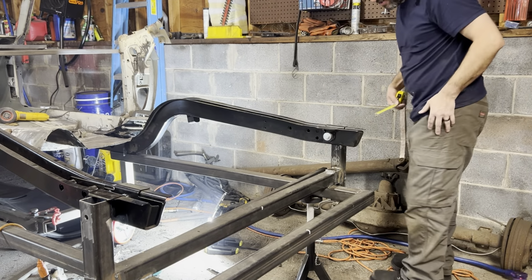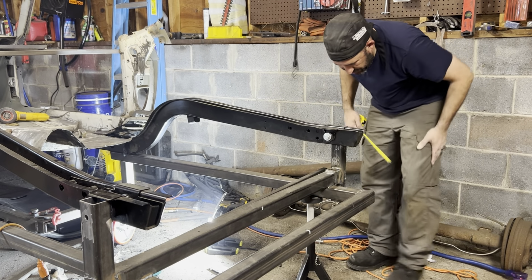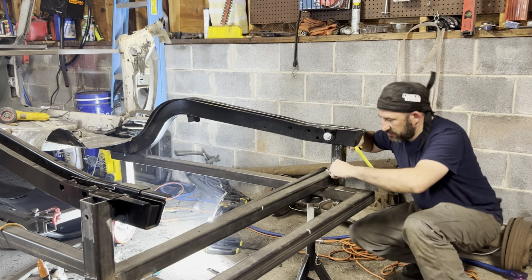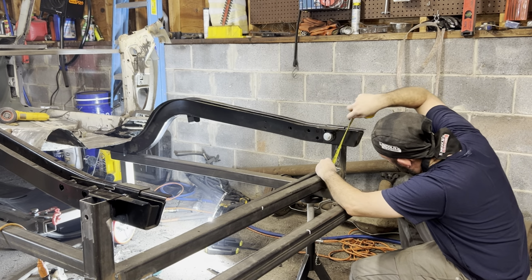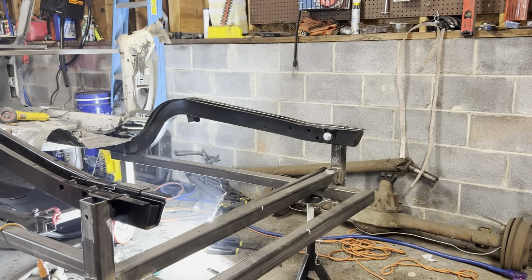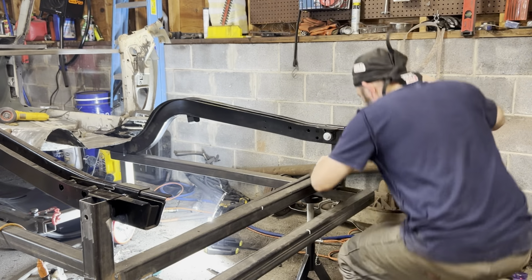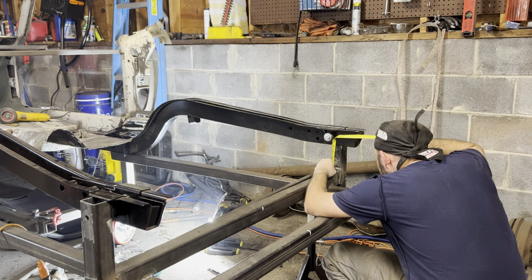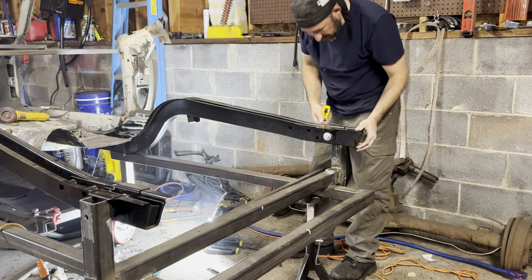All right, we'll check these measurements here. Because I have this 2-inch bar in here, that actually changes my measurement from this 2-inch bar up to the frame rail. It should be 4... forget the number already. 4 11/16. So we're just shy of 5 inches over here. And that looks pretty good. So that's almost right on the money right there.